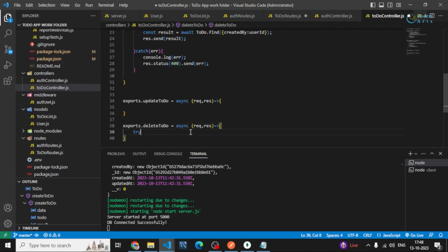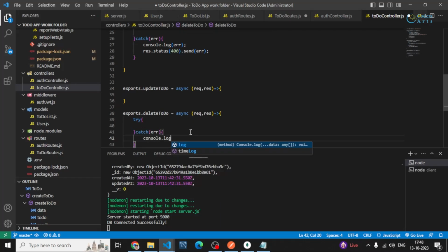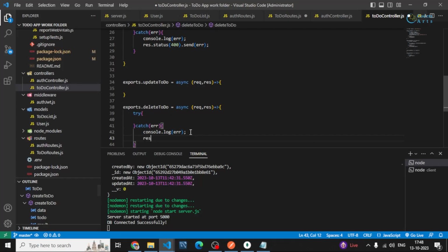So let me just grab something, add a try catch block of similar nature. res.status 400 is basically an internal error message, so I can send that.